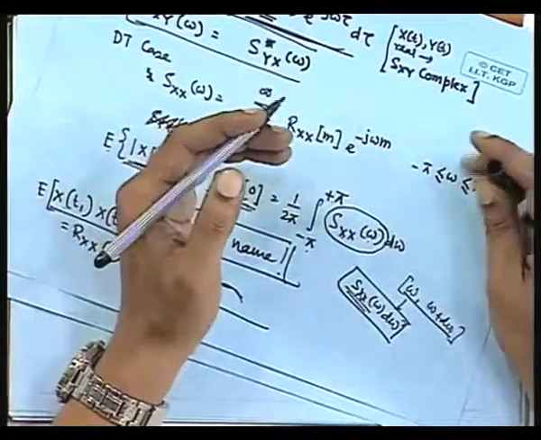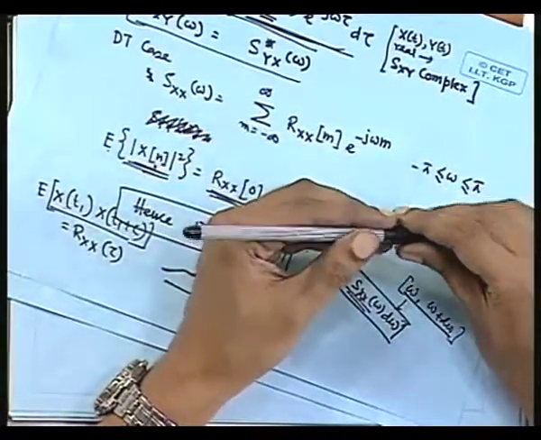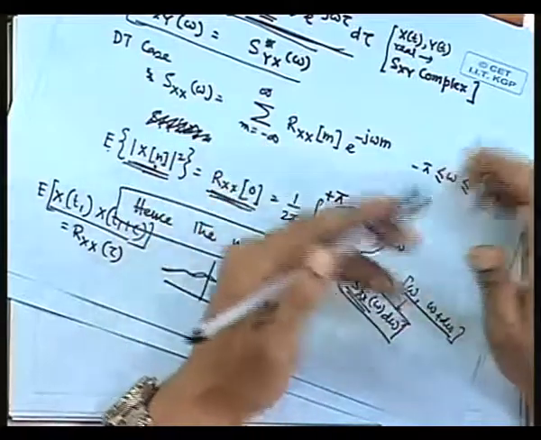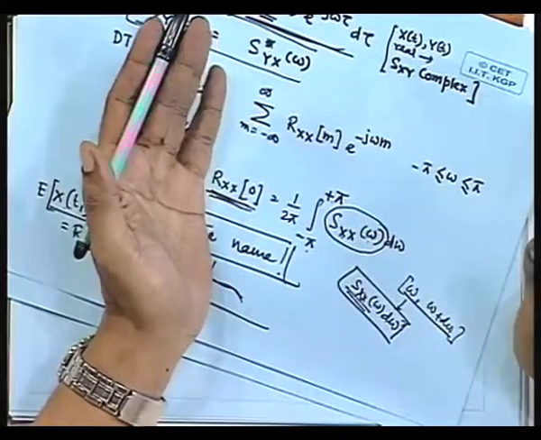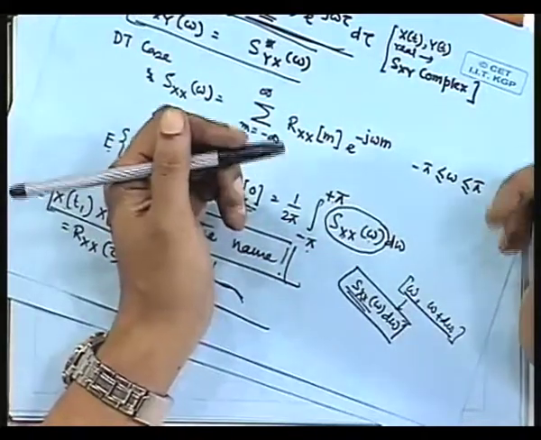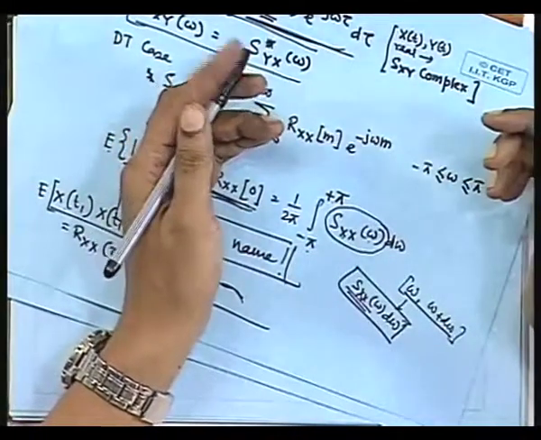Obviously, common sense will tell us that if you are sending it through a low pass filter, then the power spectral density will probably be preserved around the low frequency zone, and it will be much more reduced around the high frequency zone, because it's a low pass filter. So the high frequency signals will be attenuated, so their power will be reduced. So you see that the filter characteristic has something to do with the power spectral density of the output. That is, the filter characteristic will actually transform the power spectral density. But why? But how? That is the question.